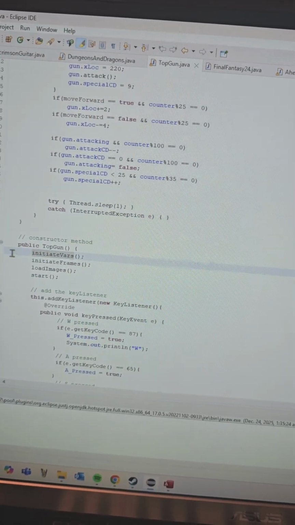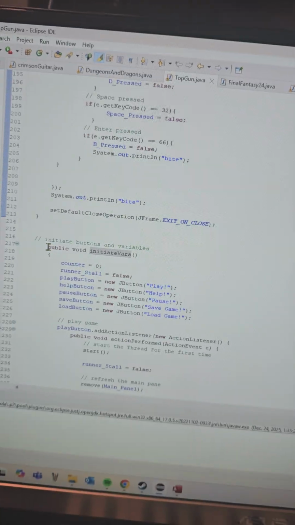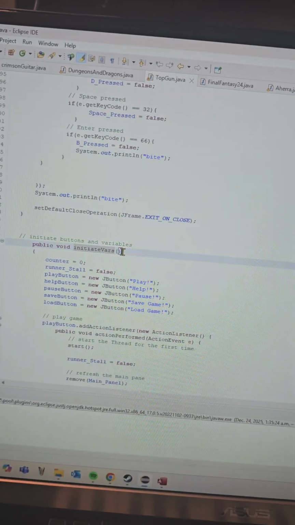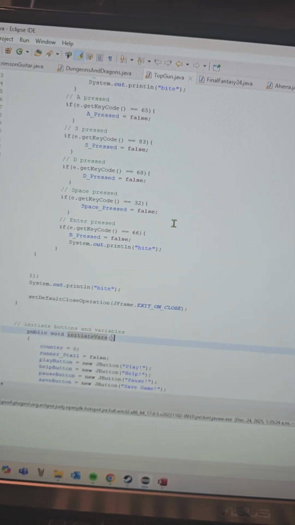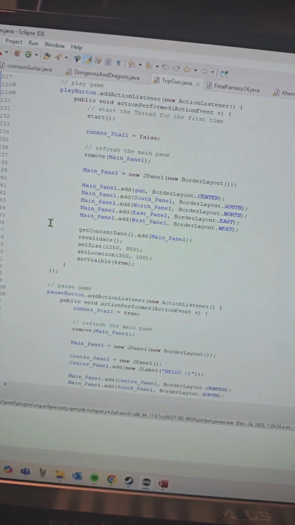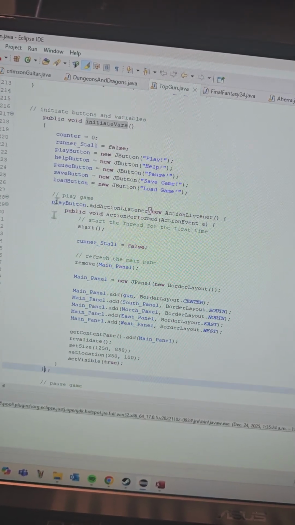So initiate vars. If I go down here, this is a method. Public void initiate vars. So every time I type that command up there that said initiate vars with a semicolon, it is executing from here down to here.